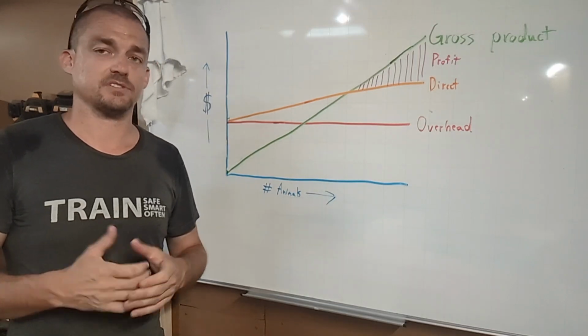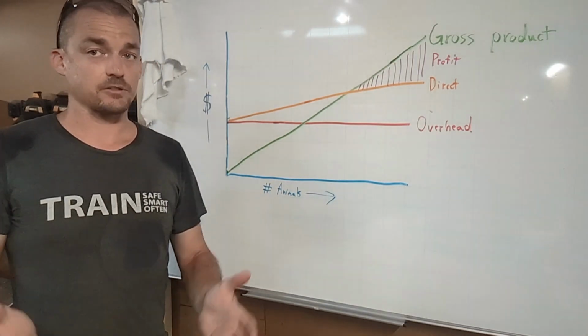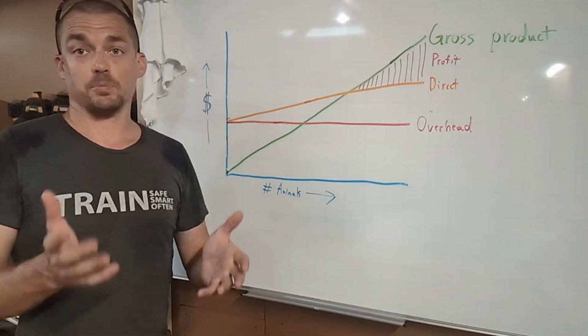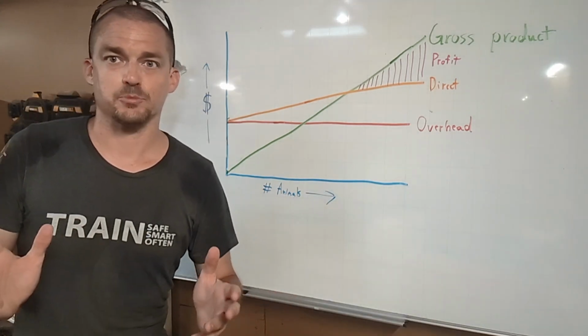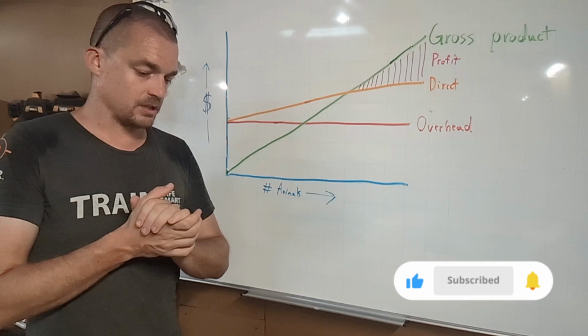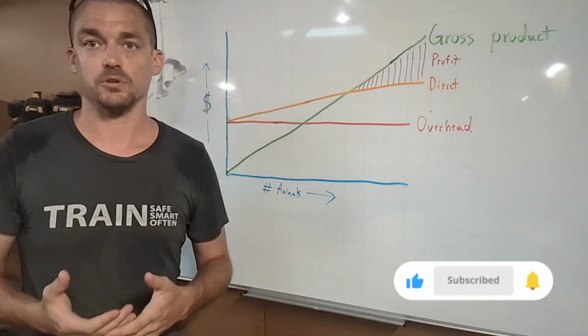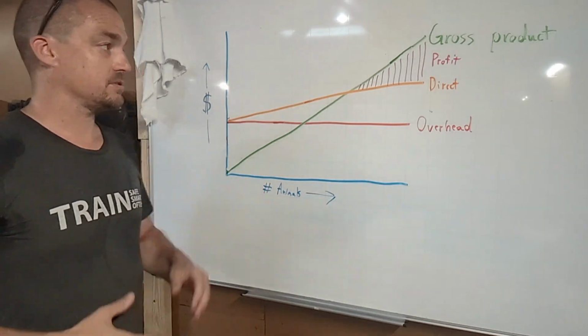Hey folks, this video, just like all my other videos, is really going to be oriented towards doing animal agriculture of any kind, whether it's meat, milk, or fiber, for profit. To be clear, this is not a full-blown ranching for profit class or anything like that, but every time I go to a seminar, organization, clinic that is really geared towards for-profit activities with animal agriculture, I see this chart.